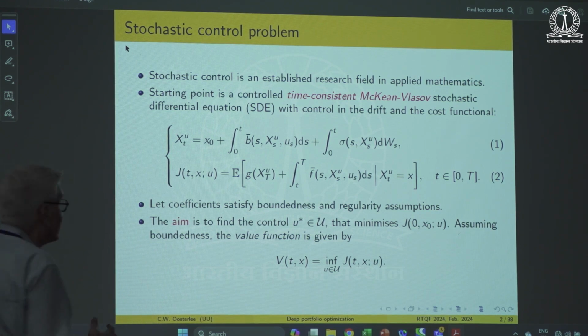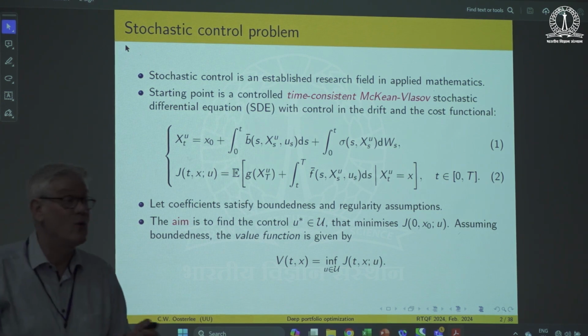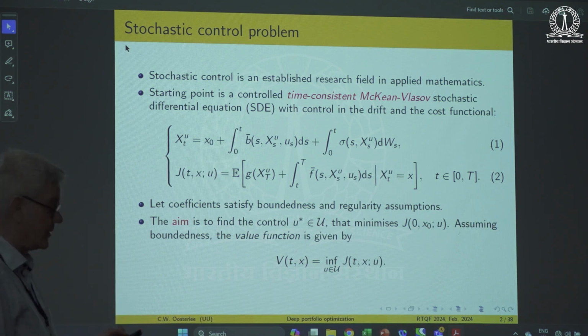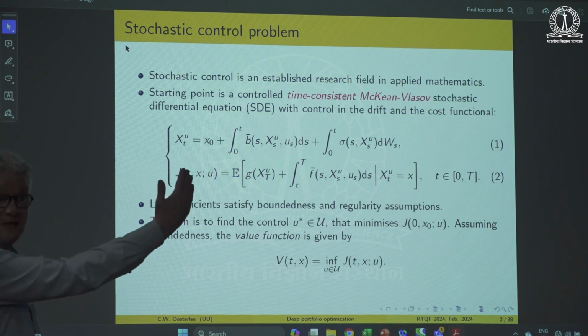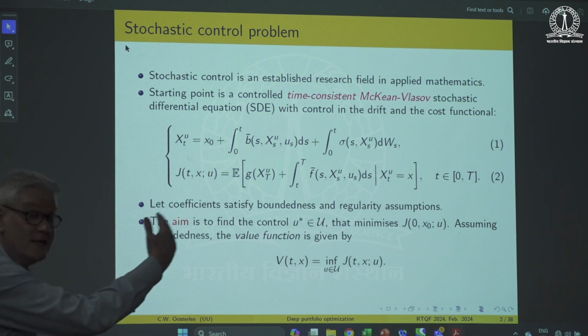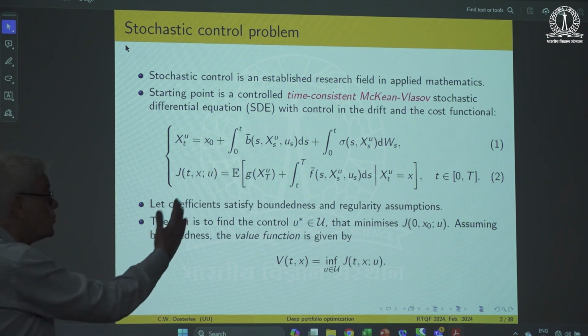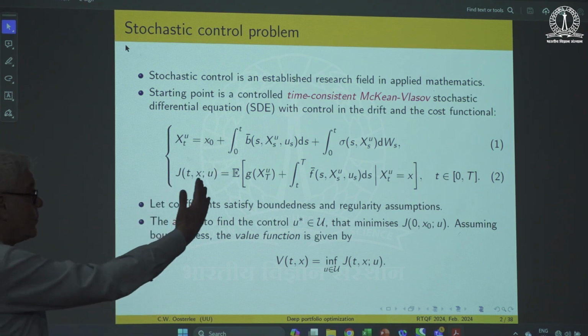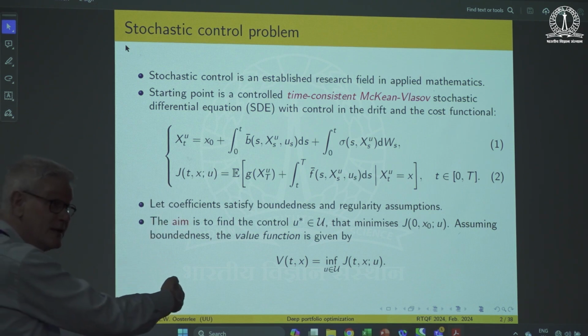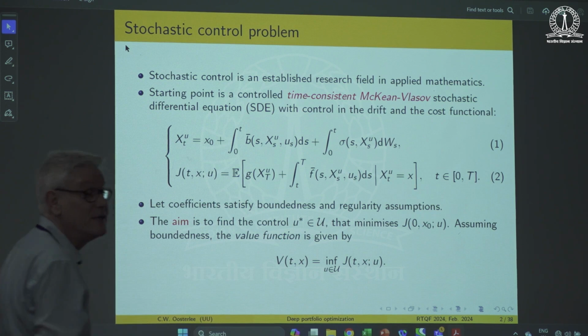And that's very classical. And then how can we stress this? How can we go from time consistent to time inconsistent, and how can we make use of machine learning? The nice thing of time consistent problems is we only need two time steps to make a decision: time step t plus delta t and time step t. With these two, it's a Markov process. With these two, we can make the optimal decision. Going backward in time, we can make the optimal decision for time step little t if we are already at time step t plus delta.